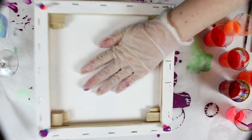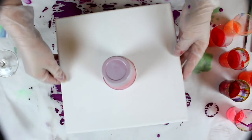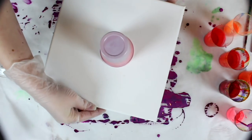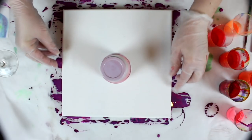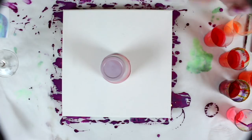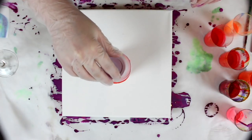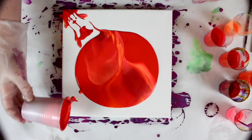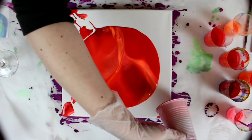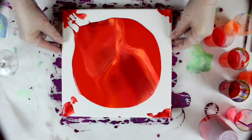I can't remember which side I put it. I think it's that way. Since my floor isn't leveled, I have to level my canvas with the push pin, and it's tricky. I have to remember which way to put it first. So let's lift this. Let's cover the sides. Corner. And now tilt.